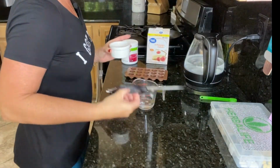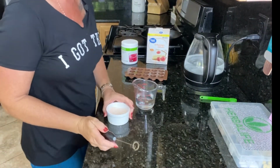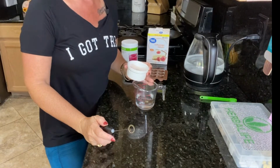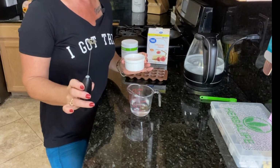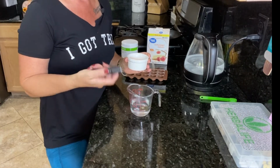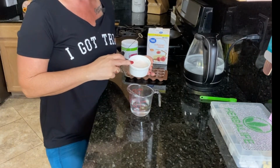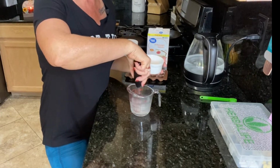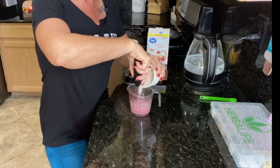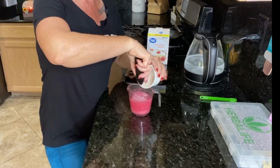Now I have learned working with these gummies that the gelatin sets up really fast. So it's really smart to have your frother or whatever you're mixing with going before you start pouring the gelatin in. And since we have the gelatin and the beverage mix together here, I'm going to get the water going first and then pour it in. And try to keep it from clumping if you can.